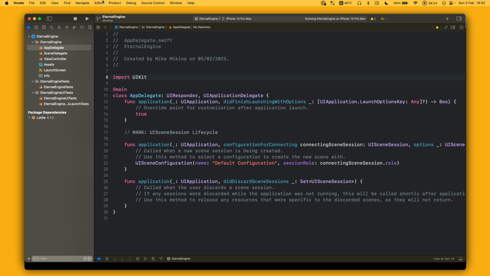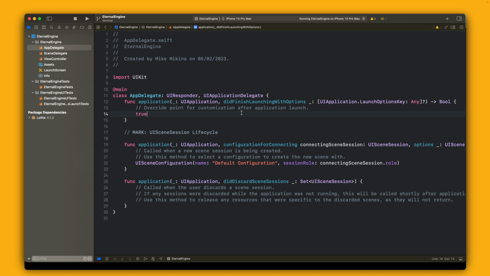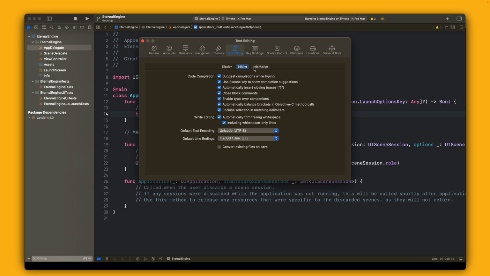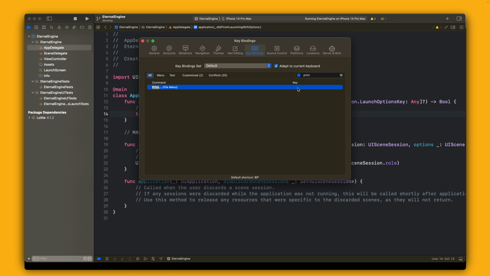I also, as you probably saw, have a shortcut, Command P, to quickly reformat the code. You can do this by going to key bindings and trying to find print first, because at the beginning Command P is assigned to printing, but you probably don't want to print anything, so you can just remove this and then find SwiftFormat and format file.